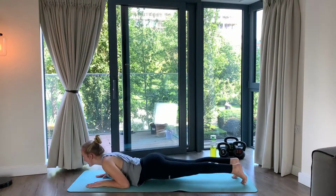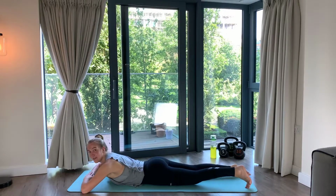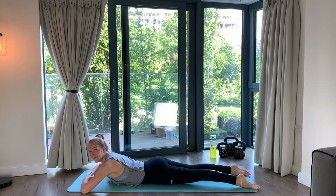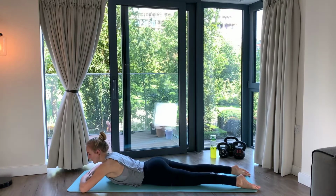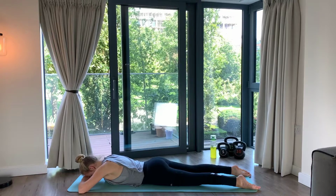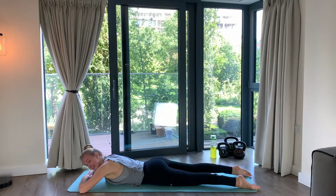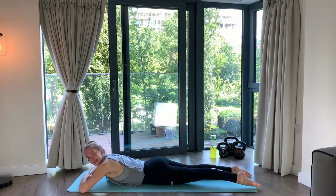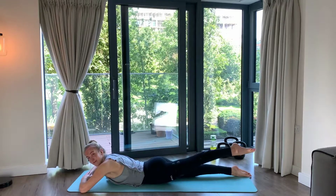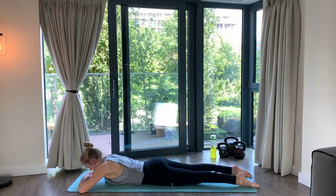Okay, so we're here, lying in the prone position. One hand goes on top of the other, feet are pointed and flat on your mat, resting your forehead down onto your hands. And we're going with our leg lifts. So lift, extend, and lower. So remember what I said last week, extend the leg, then lift, then squeeze with the bottom. We're not going too high, and lower.